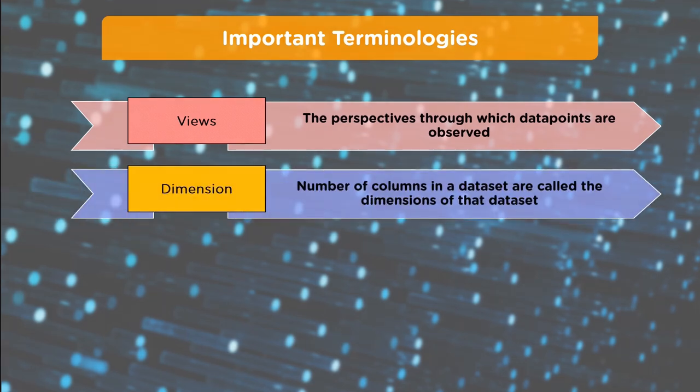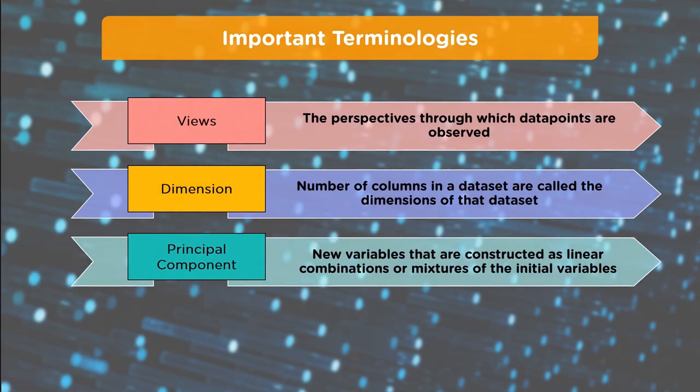Dimension: the number of columns in a data set are called the dimensions of that data set. And we talked about, you'll hear features, dimensions. I was talking about features. When you're running a business, you're talking 25, 26, 27 different features minimal. And then you have the principal component: new variables that are constructed as linear combinations or mixtures of the initial variables. Principal component is very important. It's a combination. If you remember my flower example, it would be the width over the length of the petal, as opposed to putting both width and length in. You just put in the ratio instead, which is a single number versus two separate numbers.